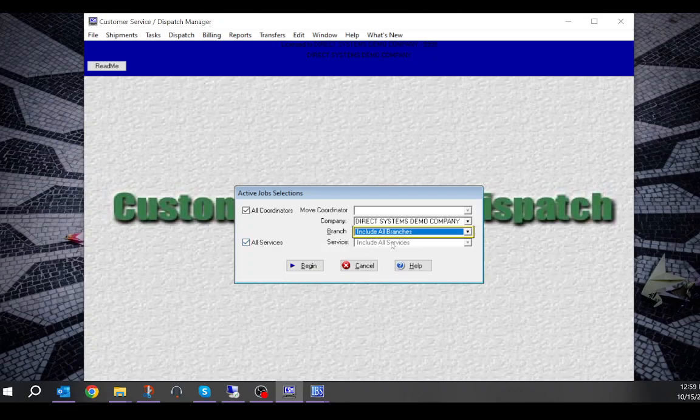If all services is ticked, then you're looking at all services, but if it's not ticked, then you can choose the services. And please understand this is demo data, so it may not look exactly like a real company per se. But in this case, we're going to look at all companies and all services and all coordinators, because that's another selection that you can narrow down on there too.